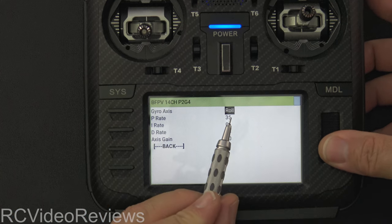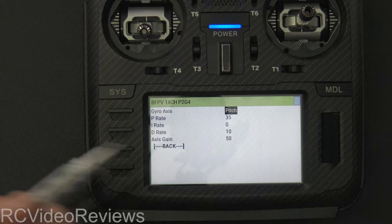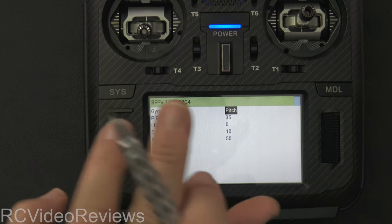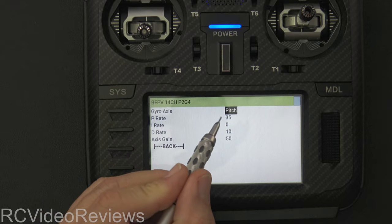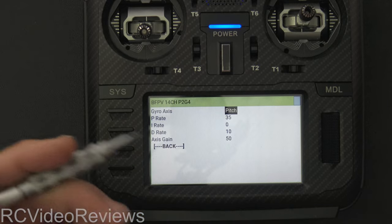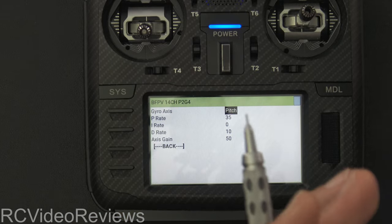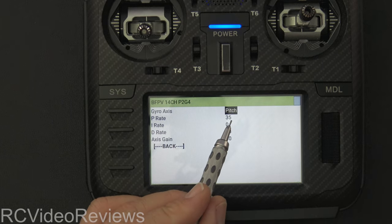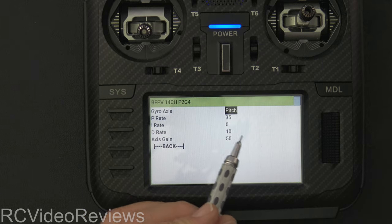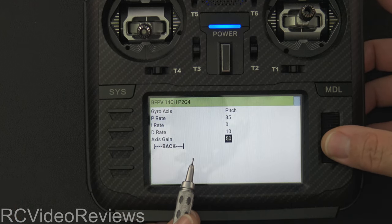But yeah, you got to come in here and set your gains. And by the way, if you don't set gains, I kind of fell for this when I was initially testing. I only set gains for roll. And then I said, wait, why is my elevator not working? It's because the P was set to 0, and that won't work. So any axis that you want gyro control on, you have to set the PIDs and you have to set a gain value. Okay. So that's that. You have to do that for every one of your control surfaces. All right.